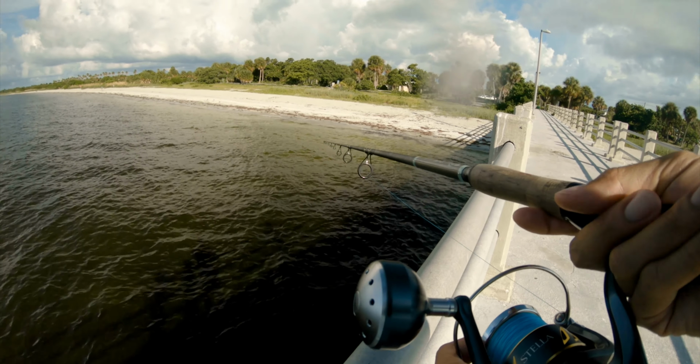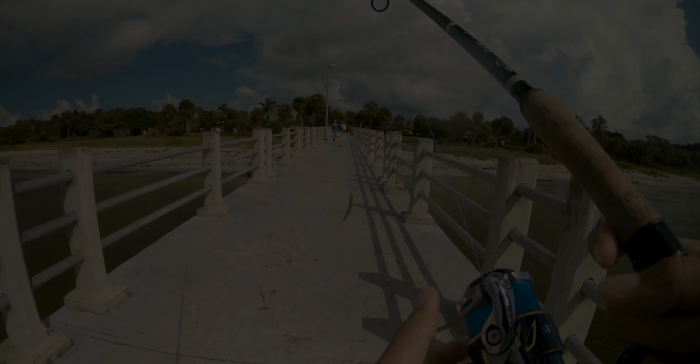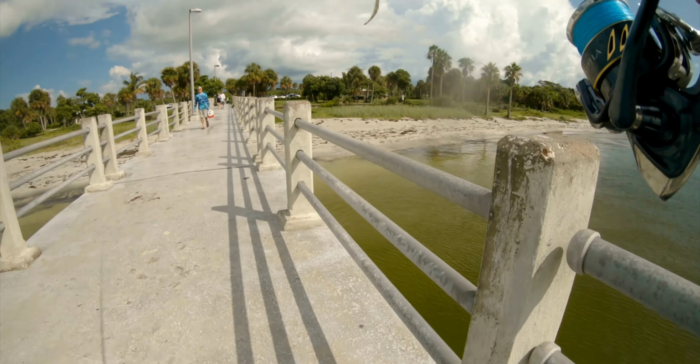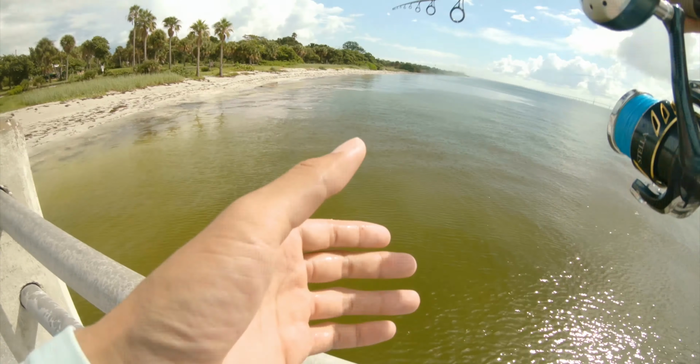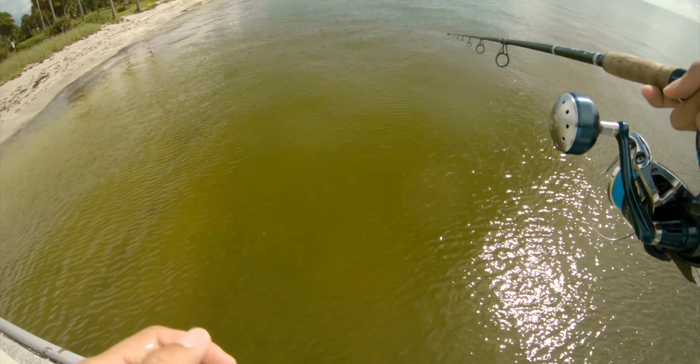I think it's slack tide still. We have to wait until that water starts to move. Here you go, guys. About to be on it right now. Dude, now go to the next one. I just got robbed twice.